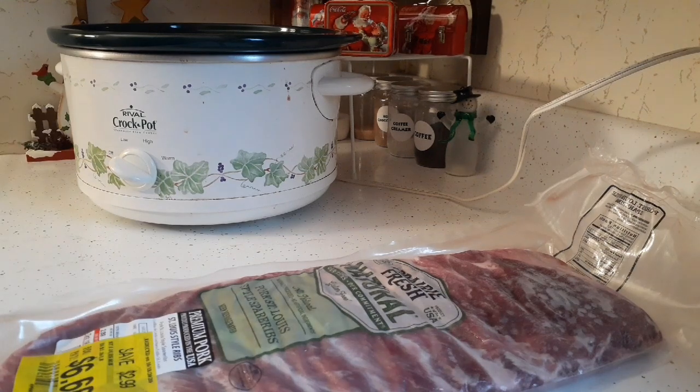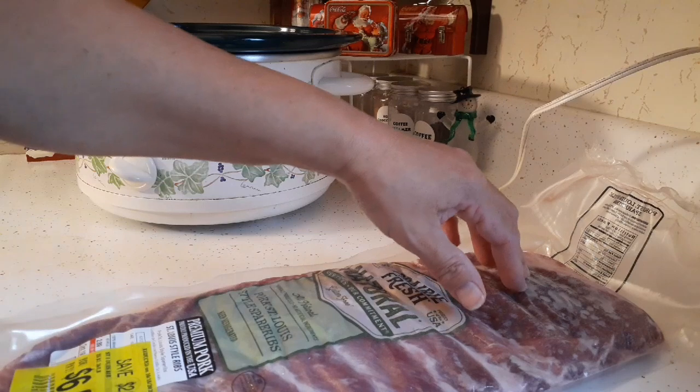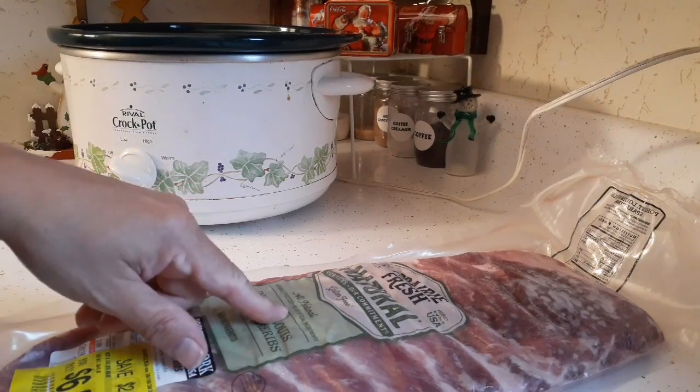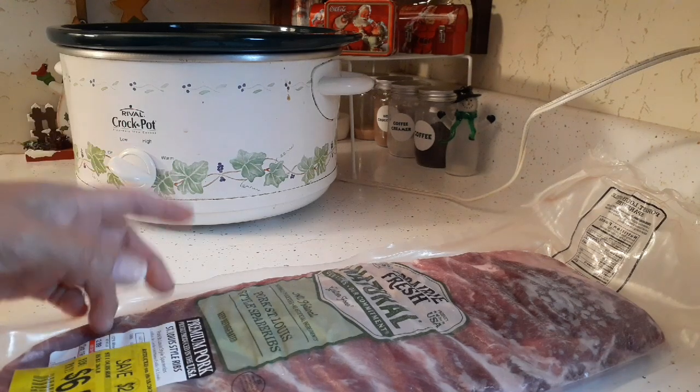Yesterday, Friday, we were supposed to make this. We didn't end up making it. I had some errands to run, and the day got away. So I'm going to make them today, and I'm going to slow cook them on low all day long.